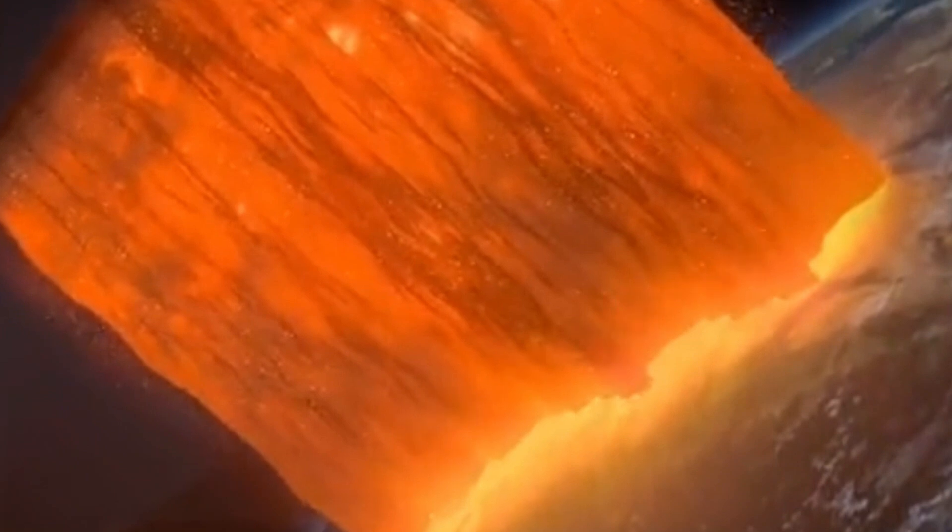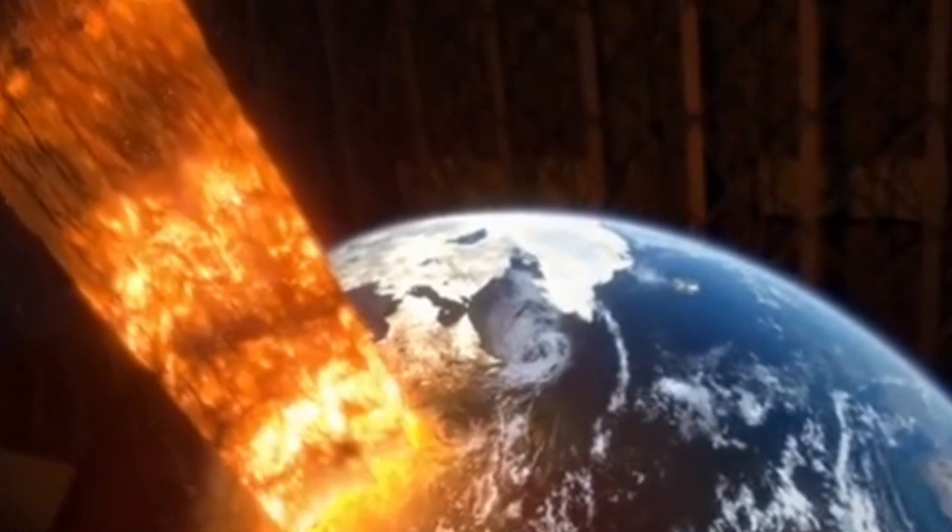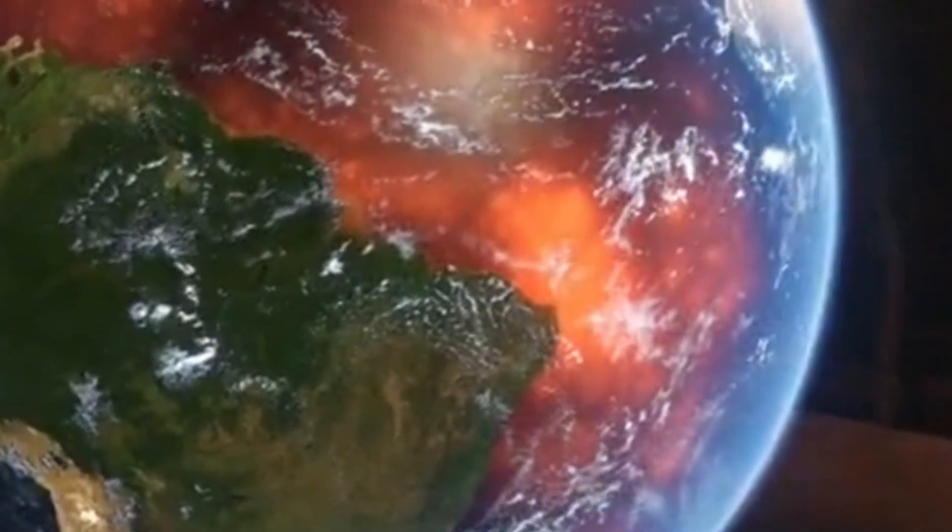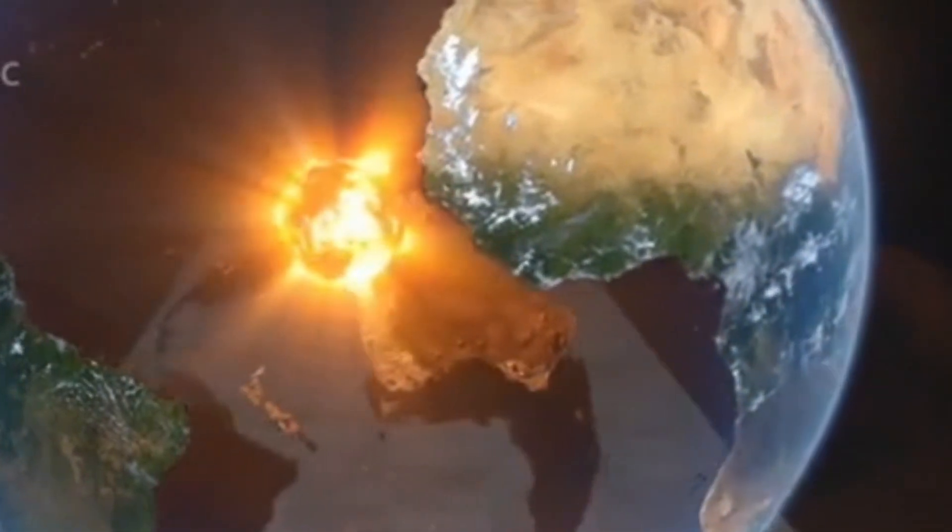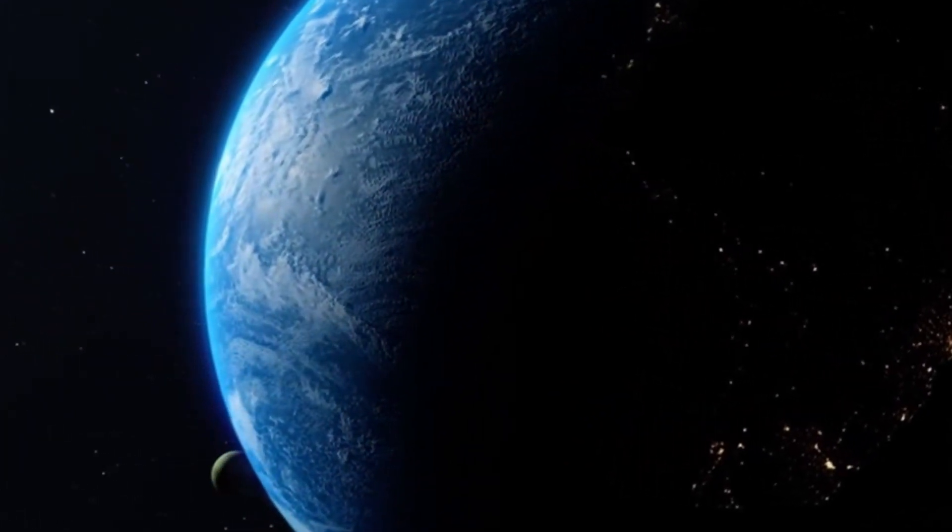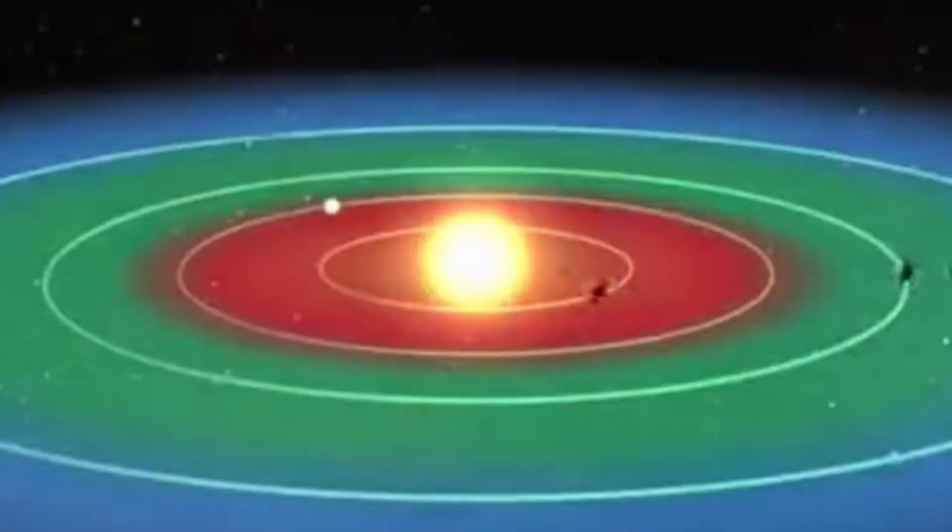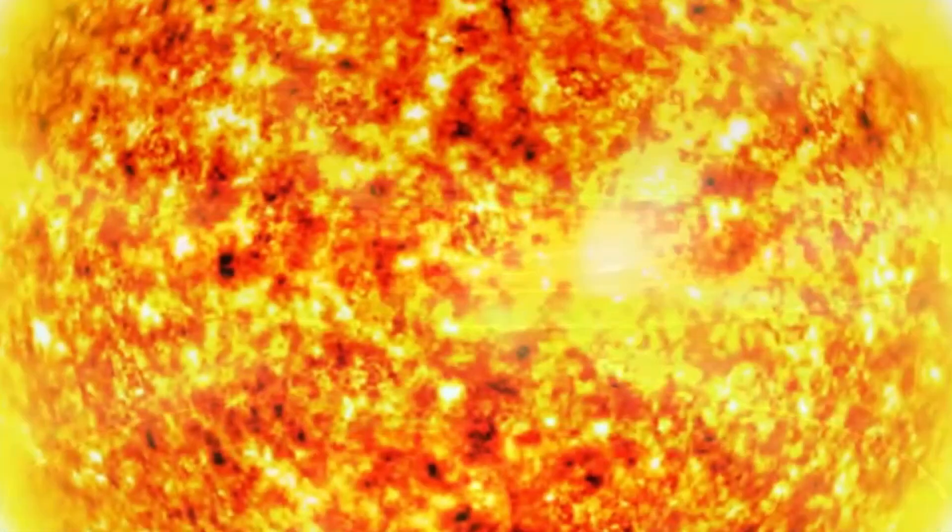Imagine Earth's magnetic shield as a blanket wrapped around the globe. In most places, it is thick and strong. But over the South Atlantic Anomaly, it's thin and tattered, almost like a hole has been punched through. Radiation from space slips inside more easily here, threatening not only satellites, but also astronauts who pass through the region aboard spacecraft. What makes this anomaly even more unsettling is its size. It's as if the Earth is sending us signals, subtle but undeniable, that change is on the horizon. Scientists map the anomaly with satellites and study how it evolves, and each new finding points to the same conclusion: the magnetic field is behaving exactly as it has in the past, just before a pole flip.